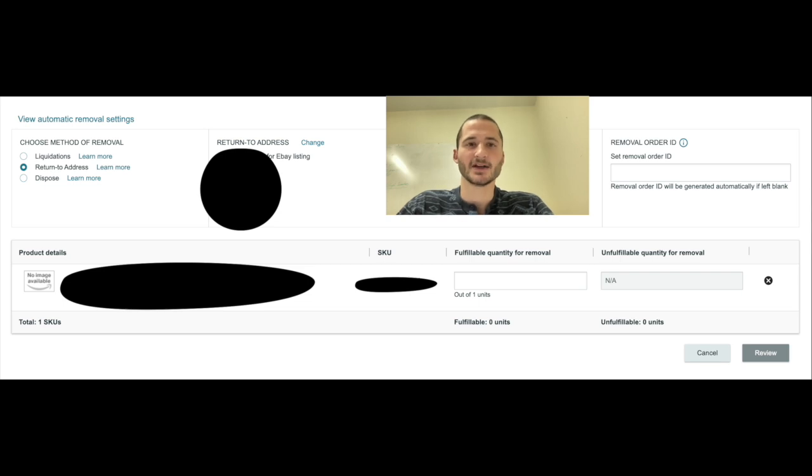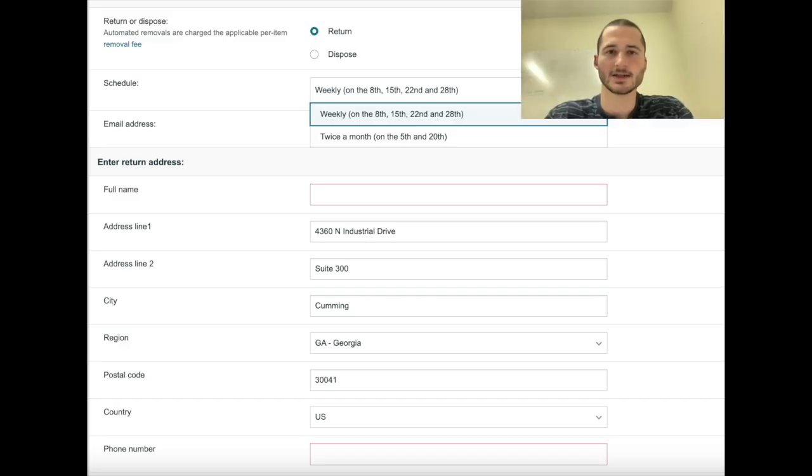So your second option here is going to be send it to Axiom Prep. If this is an item you think is worth coming to us and us listing on eBay or sending back into Amazon, it should come to us. And then third, you're going to have the opportunity to dispose of it if it's an item that you don't think is worth handling. So, once you make your decision on it, you can select one of those methods, and then you are going to enter in how many units you want to remove out of Amazon. You're going to click review, and then you're going to click submit. Okay, so that is stranded inventory.